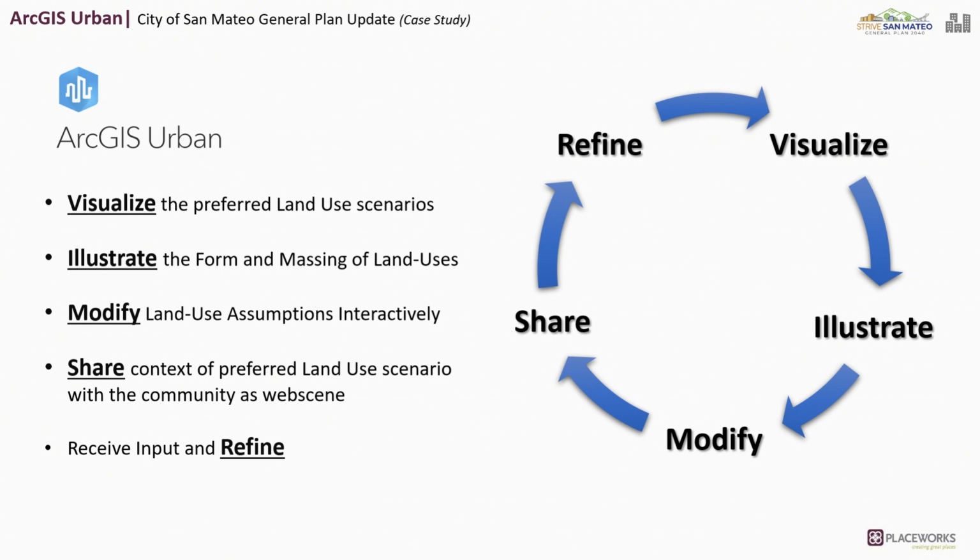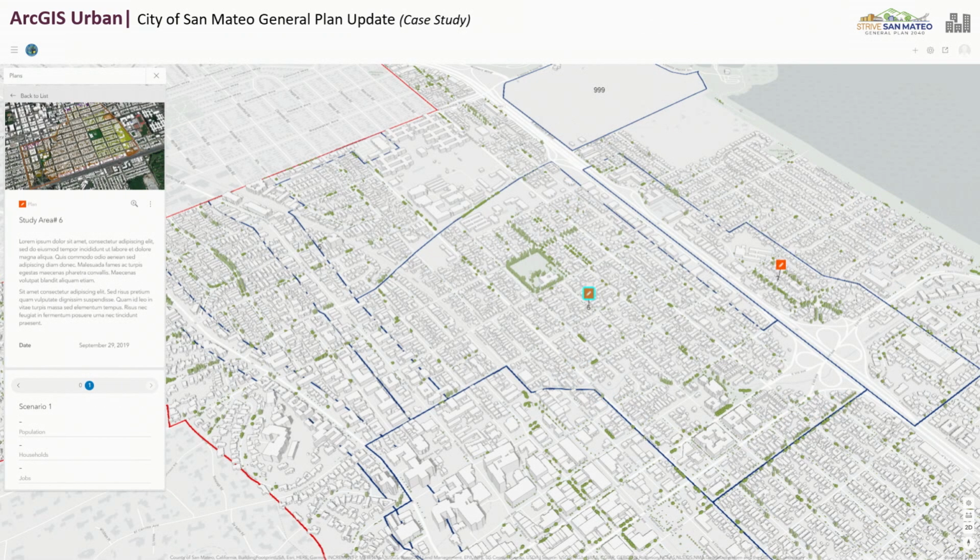Modify, the next phase, is a collaborative effort, sharing these scenes with the community, the stakeholders, and obviously the people of the place, the planners that know the culture of that community and how those land uses will be perceived. Share those out to the community to get broad-scale input, and then refine those, right? So it's sort of that cyclical process, and it's very much like a geodesign iteration. Iterate, right? That's what planners do.